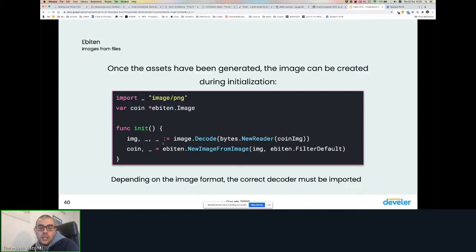The image that you have at the first line of the init function is the image coming from the standard library. image.Decode is a standard library function, while the second function transforms that image into an Ebiten image.